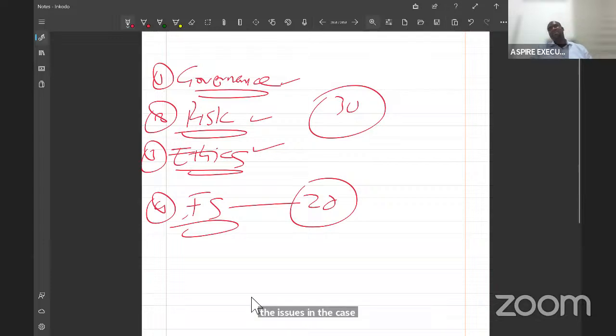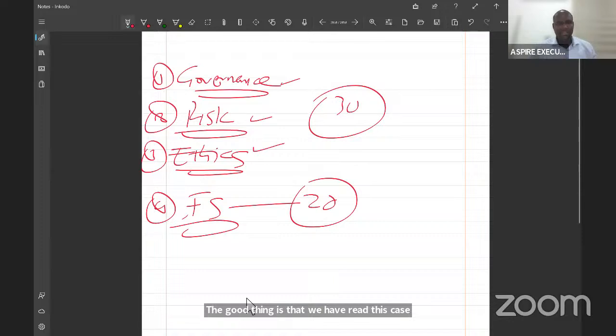The good thing is that we have read this case together. So when we meet, there's no child's play anymore. We go to the real business, is that clear? I've taken my time to read the case with you. Most of the issues I've been able to explain them. So it's now time to go into business. Discuss the issues very technically and walk through the entire syllabus with the perfect approach to ensure that nothing is left untouched. So that is it.